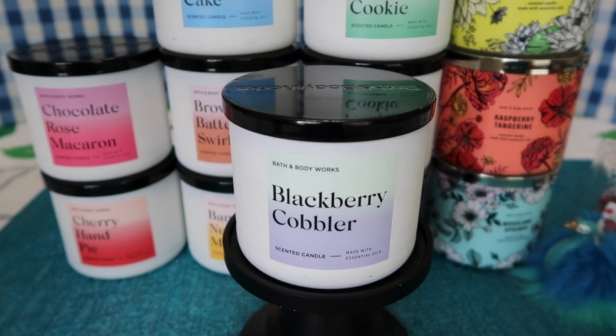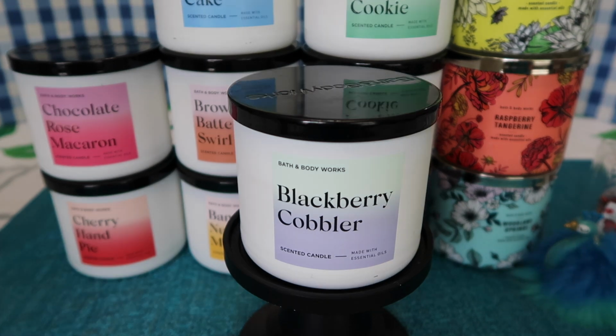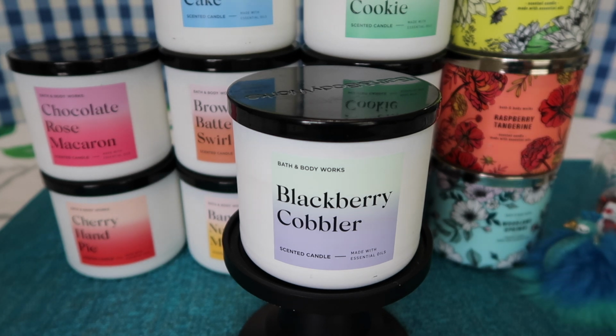There's some kind of a little bit of a floral undertone. I'm hoping this is gonna be similar to PB&J, where that odd sort of not really pleasing note dissipates when it's actually burning. So I'm hoping that when I burn it, that's what happens here. I think this is gonna be one that I'm gonna have to judge fully when it's burning.